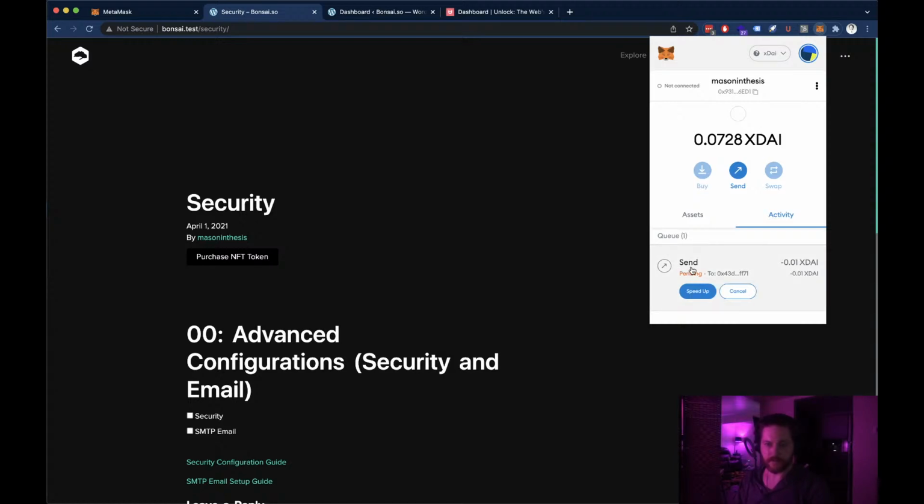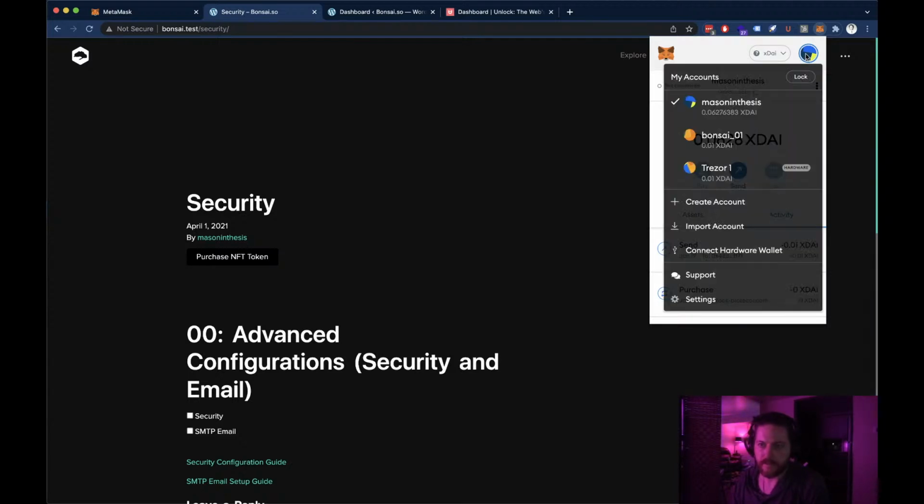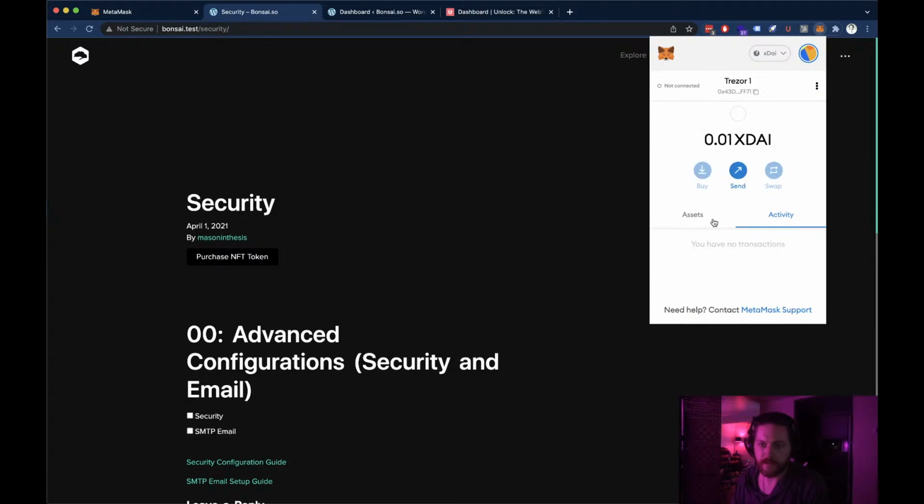And right here we see the transaction pending. You can speed it up. I think that charges more on the gas fee. Looks like it has been sent. So now if I switch accounts back over here, I should see 0.01, and that should allow me just enough to make a transaction.